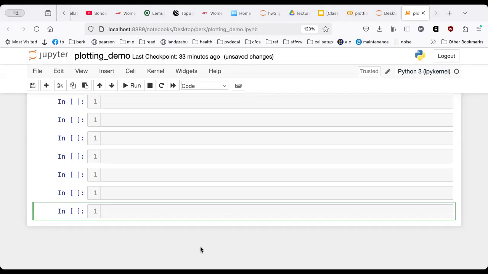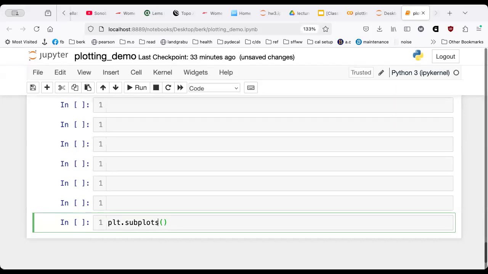So the way we do that is we say plt.subplots. And inside these parentheses, let me make it a little bigger, is where you're going to put the size of your subplots. By that, I mean the number you want for rows and then the number you want for columns. You can think of it as initializing a matrix. I want to make 2 by 2. You can do whatever you want, but 2 by 2 is Old Faithful, hard to go wrong with. So this will give us 2 rows, 2 columns, so 4 total.